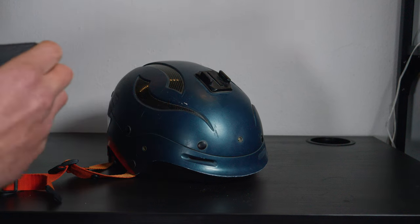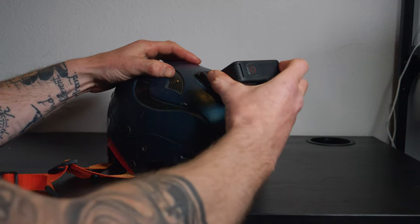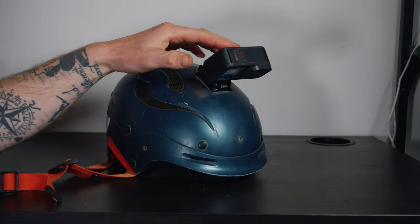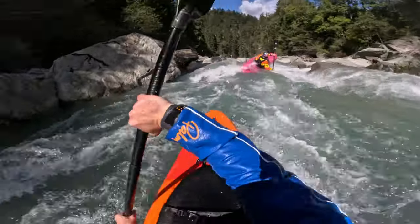Superview is an absolute game changer for POV footage because it gives you such a wide angle, and you can actually get some perspective and tell what's going on around the kayak. To get a good angle with your GoPro, stick one of the mounts to the middle of your helmet, clip your GoPro in, and then tilt your GoPro down until you see the top of your helmet sticking into the bottom of the shot. From here, just back that angle off a little bit, and right there I find it gives you the best perspective when you're out kayaking.